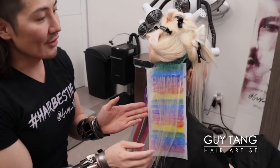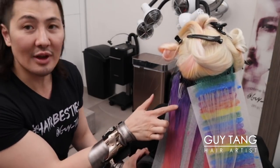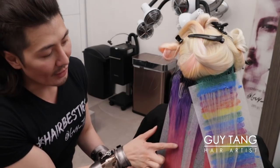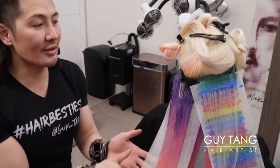All right, this is super exciting. So you can see that I apply an ombre underneath, did charcoal into lavender lust with a little bit of purple raven, into pink possession mixed with pink diamond, into cosmic coral on the end. So there's a nice ombre underneath.